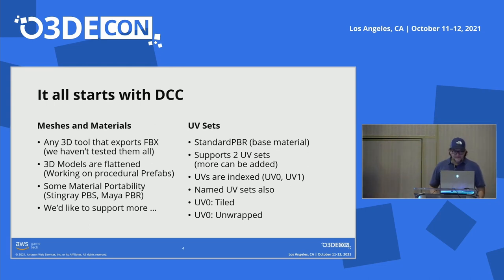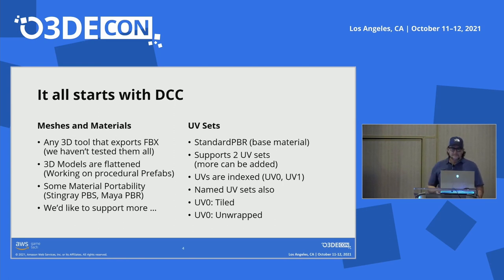In this first segment, we're going to cover working primarily with DCC tools. Getting started with Atom is pretty straightforward — you need a 3D modeling package that supports FBX file export. We've tested many, but we haven't tested them all. The O3DE model pipeline flattens your model scenes. There are other ways to work that are more complicated that we're not going to go into today. We're also working on a new feature called procedural prefabs that will procedurally retain the scene hierarchy.